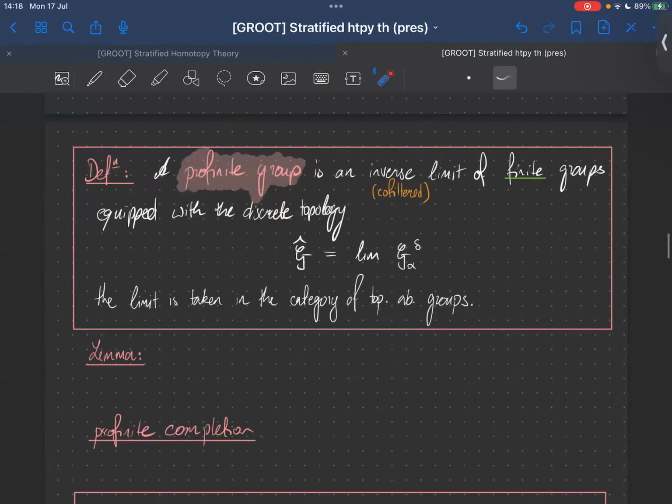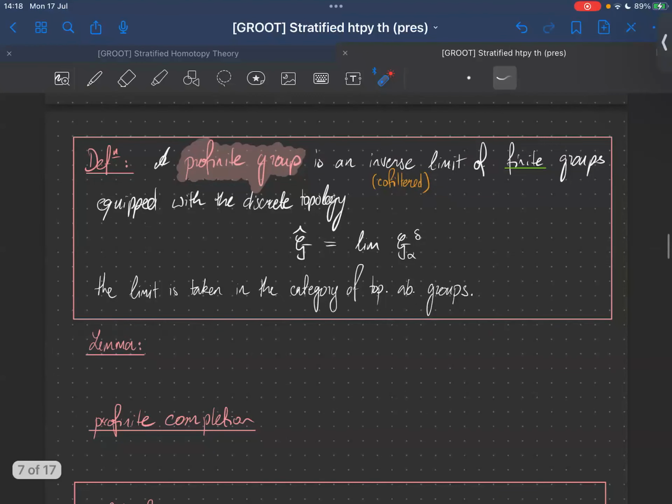So what do we end up with? If you take a filtered limit of finite groups, you end up with something called a profinite group, right? So a profinite group is an inverse limit of finite groups, which we've equipped with a discrete topology.